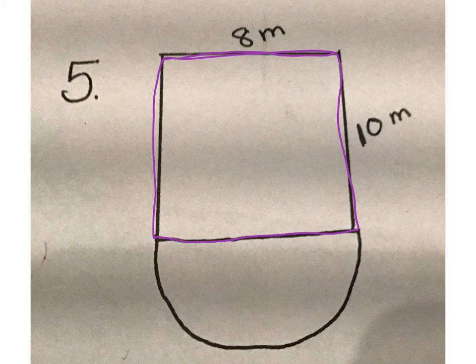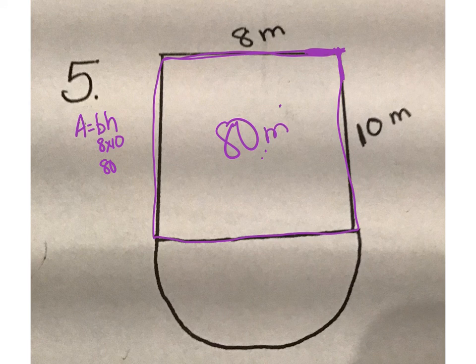Well, we know the one that's going to be the easiest is going to be our rectangle, but we still want a formula. So formula of a rectangle, I'm going to go ahead and write over here, A equals, what's the formula of a rectangle? Hopefully you have that memorized, base times height. And then we're just going to put our numbers in. Our numbers are 8 times 10. It doesn't matter the order, as long as we're making sure we're using 90-degree angles, which it is, and 8 times 10 is 80. So a rectangle, super easy to find, it's 80 meters squared.